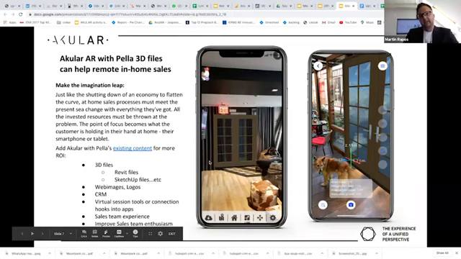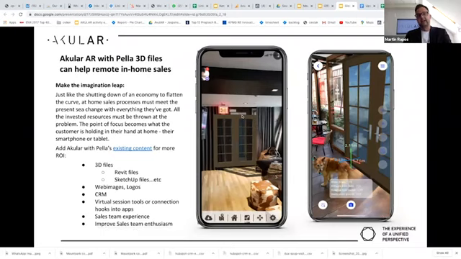And increasingly, with the new normal, we're talking to windows, door, and other building products manufacturers, right? We're working with one of the biggest door and window manufacturers in the US, which is selling. They're currently testing this, right? But the idea is to sell through AR, basically by just sharing a 3D model with the potential customer.